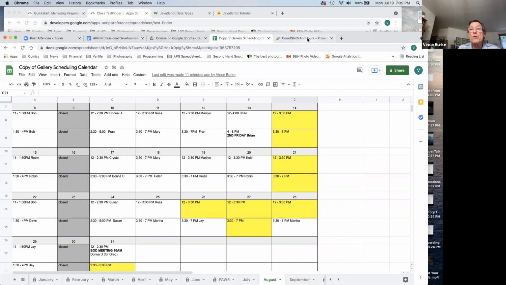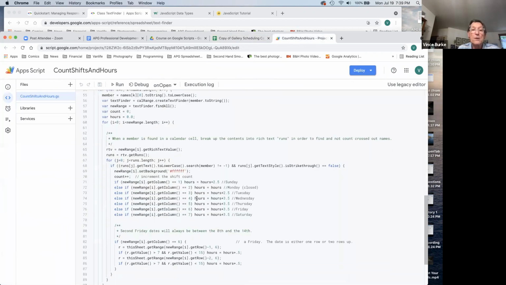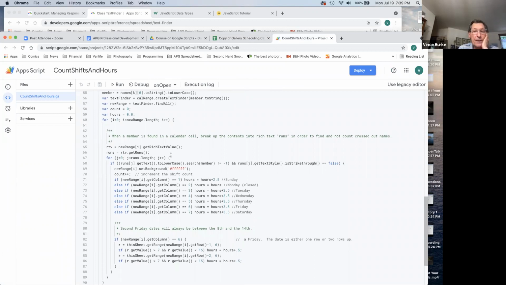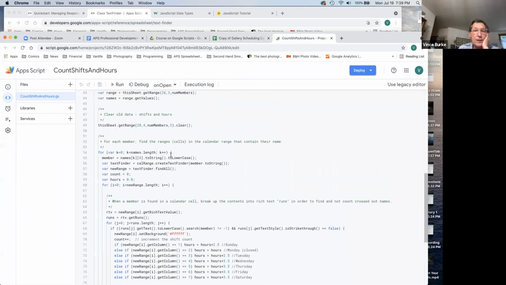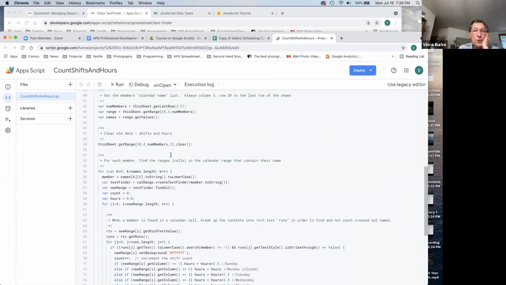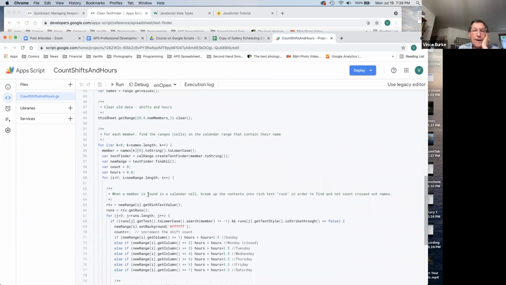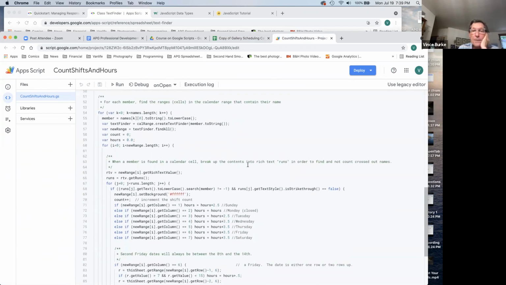So in order not to count Russ or the strike through font, there was another complication. After I found them, I had to break up the contents of the cell into what's called a rich text value, rich text runs, meaning all the text that has the same font or the same attributes, and not count the crossed out names.